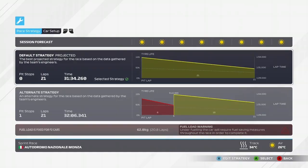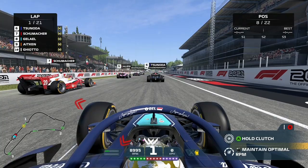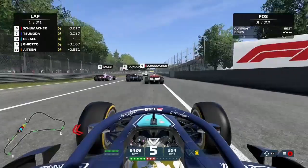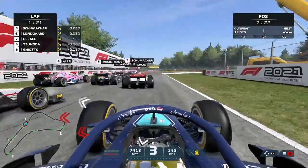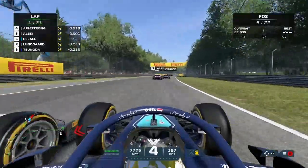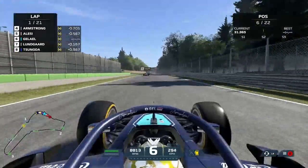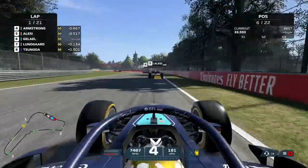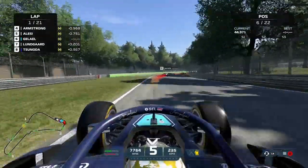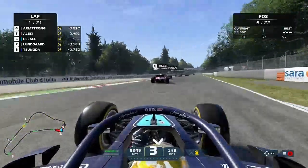Here we are on the grid for the sprint race here in Monza — nothing to talk about in terms of strategy, so let's get straight into it as we go to the five red lights. Lights out and away we go for the sprint race in Monza! It's a great start for us, a bad one for Yuki Tsunoda. Great one for Mick Schumacher who swoops from left to right, making moves down the inside into the first corner, gaining at least three or four places including Yuki Tsunoda. We get ahead of Christian Lungard as well, and now we need to try and chase down Alessi. Schumacher went from seventh on the grid all the way up into third — absolutely spot on from him off the start.